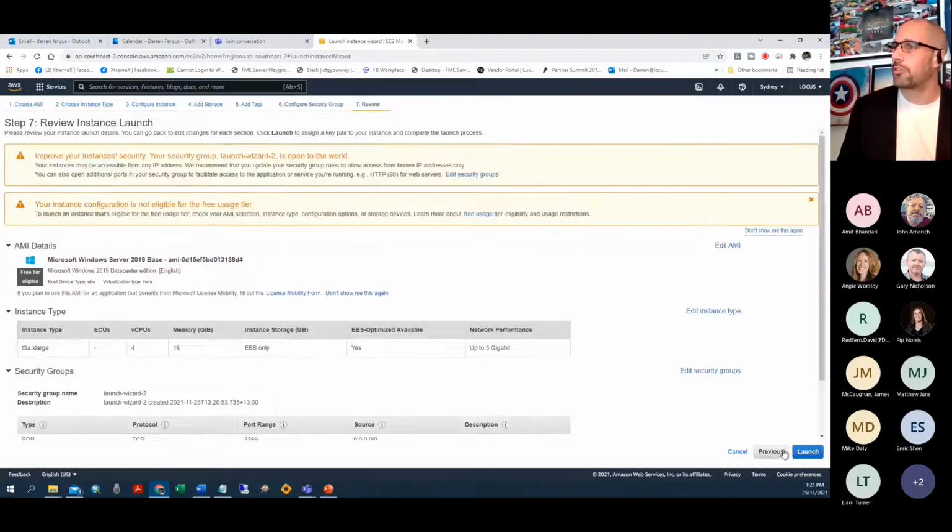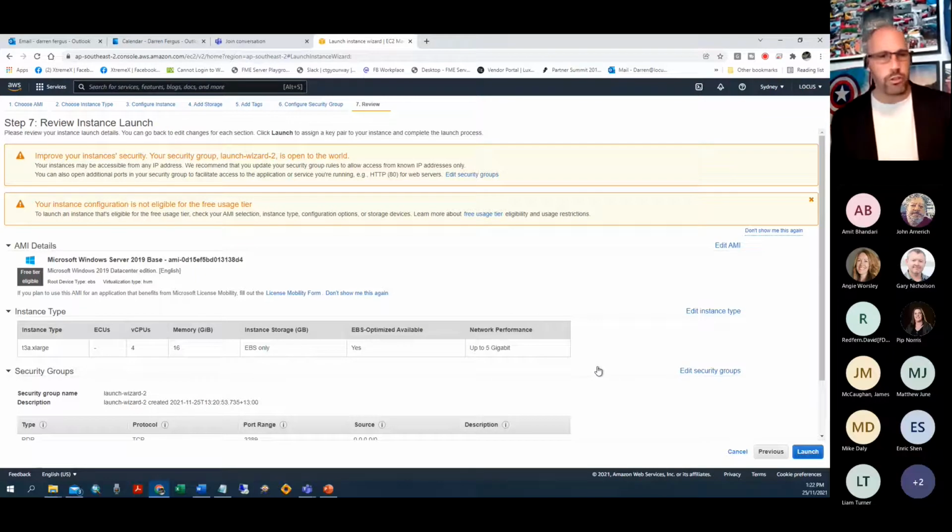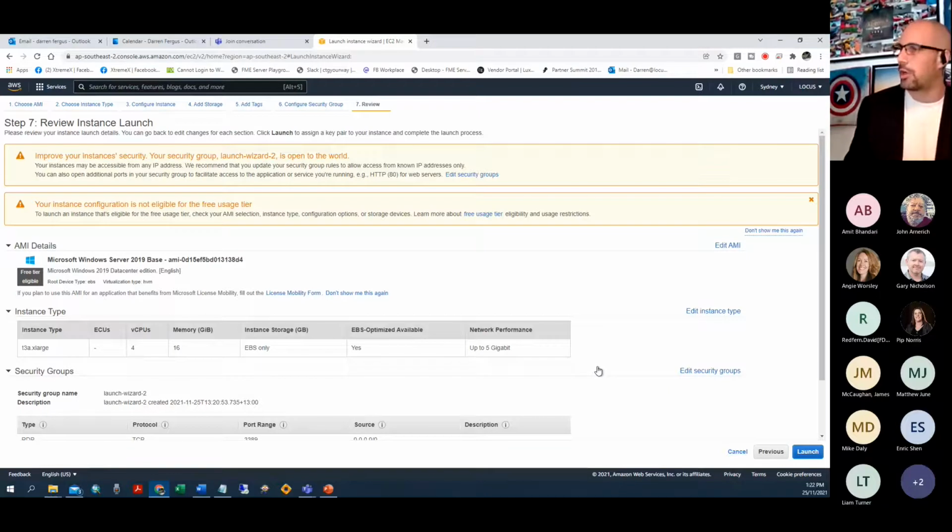So then we hit the review and launch. By the way, you could set that up if you know all the ports, right? I mean, that'd be cheating right now because we want to go through that. But if you knew all the ports, you could absolutely set that up there. Or if this is your second time round, and you've built a development AWS machine with FME Server all provisioned in there, and you've got the security group all configured up for that, you could choose that security group and assign it to that machine. And you can also do that after the fact. Again, I don't want to go down a rabbit warren of all the different things that you can do. I'm trying to keep it quite structured so that people can follow along nicely.